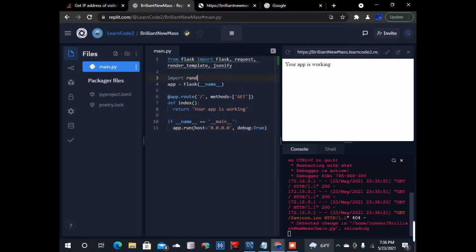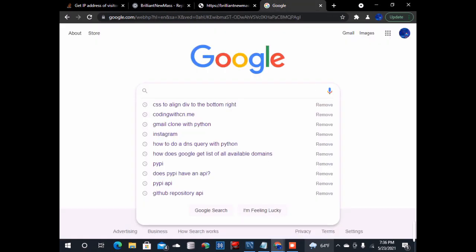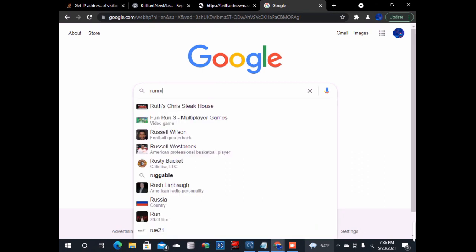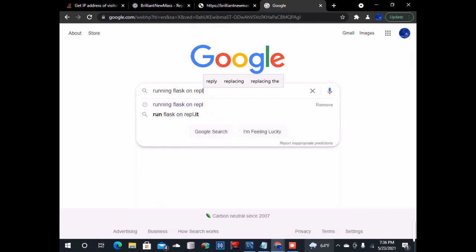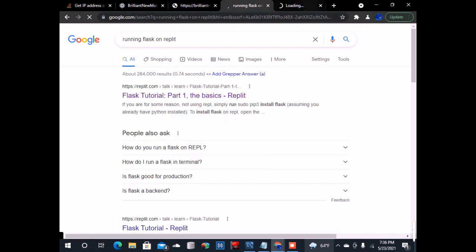Import random. I'm just going to do a quick Google search. All right, so it should show up. All we really need is that random stuff, so we can run it on a different port, because that red sign, I don't think it's supposed to be there.